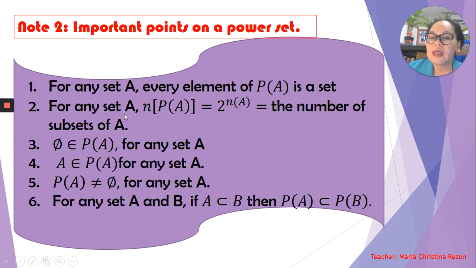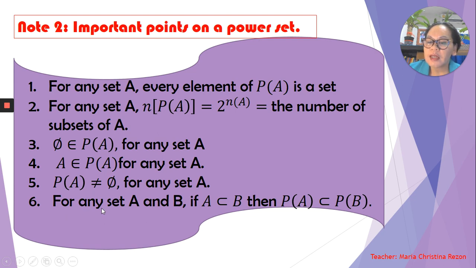And then for any set A, the number of elements of the power set of A, or n of P of A, is equal to 2 to the number of elements of A, which is equal to the number of subsets of A. And then the null set is an element of the power set of A for any set A. Then A is an element of the power set of A for any set A. And then the power set of A is not equal to a null set for any set A.